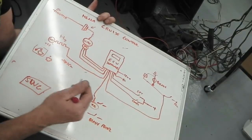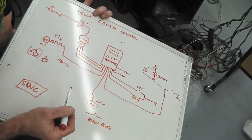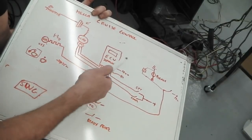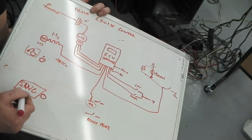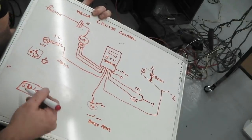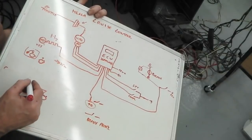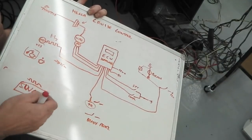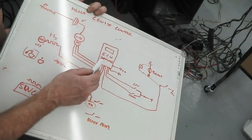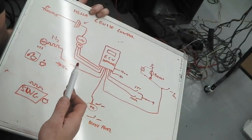So I'll get the wire out of that, whack it into the ECU. Once everything's running, we should be able to hit the set button and we'll hear the motor pull the bellows in. And then as I turn the dial on my SWG, square wave generator, it's actually a multifunction generator, but we'll call it a square wave multifunction because it does other types of things as well, but we're only using it on the square wave setting. So we'll turn the dial and the speed will increase or decrease. And the computer will then try and compensate. It'll think the car's either slowing or accelerating.